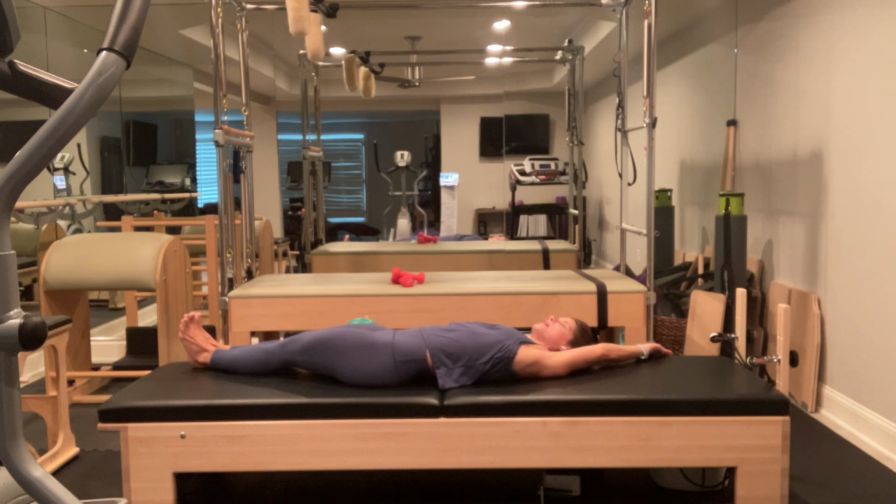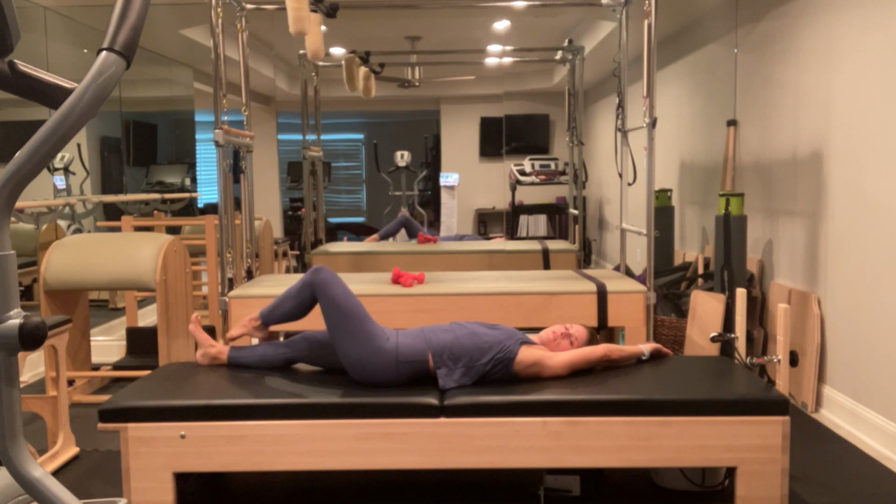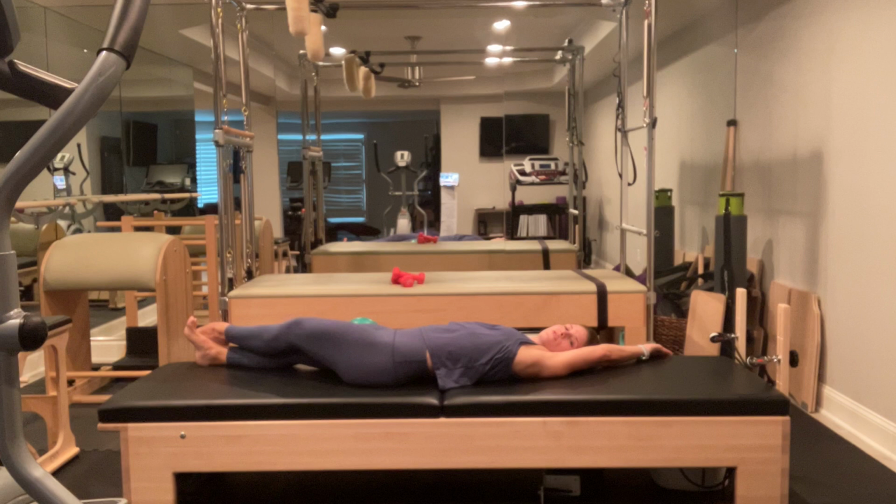My Pilates trainer, Katie Raleigh, she always tells people to go ahead and begin if they get there early with a nice side bend on the chair, on the ladder barrel. Bend your knee, point your foot on the left foot, and cross the ankle without sickling your foot or bending at the ankle. Go ahead and sink down into those ribs.